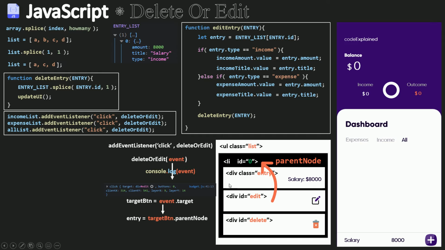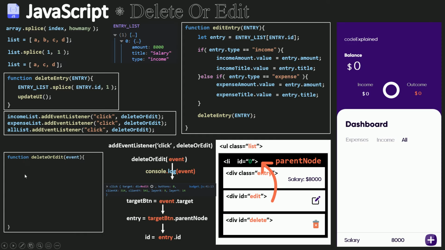Because if you remember, this li here has an ID, and that ID is the index of that entry inside our entry list. That was the link. So the whole thing here is just to get this ID here, right? To get this ID here, I will just say ID equals entry.id. This entry here, which is the parent node of the button I clicked on.